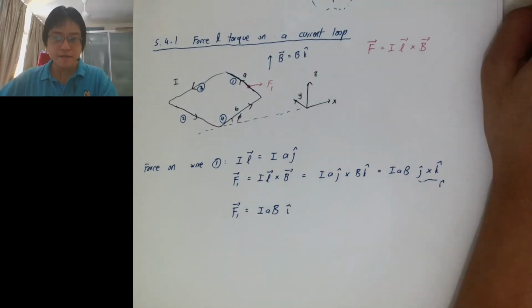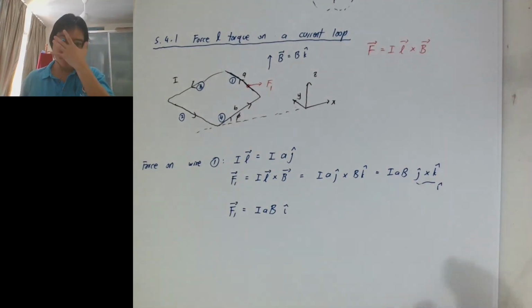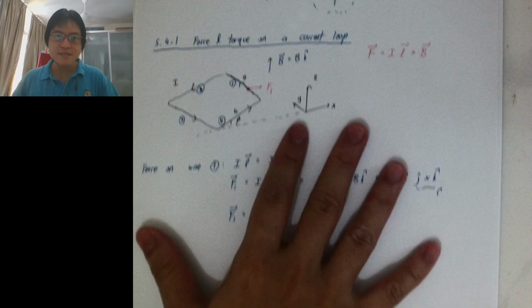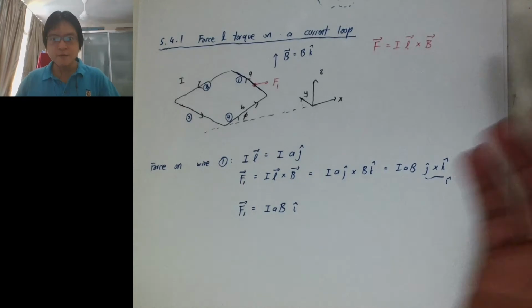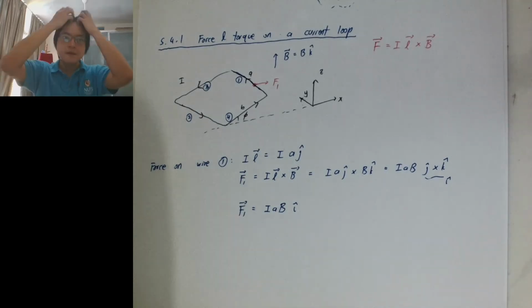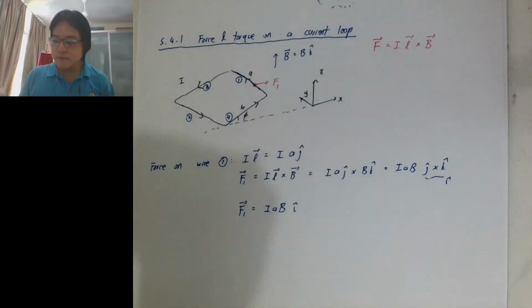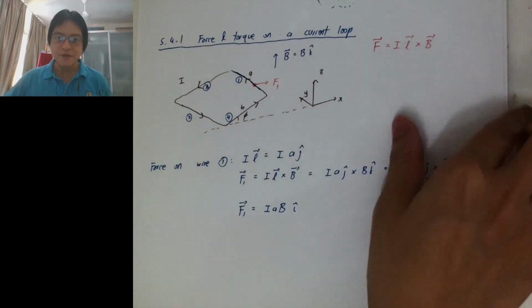So everything is clear so far? The induced magnetic field, oh, not yet. You mean the right-hand grip rule, right? I'm going to talk about this after. We are going to finish this, the last topic of this chapter, and then we will go to the next chapter, where we do the Biot-Savart law, right? Is that what you're thinking of? Okay, so the Biot-Savart law, also the right-hand grip rule, but everything here is already related to the right-hand rule, right?